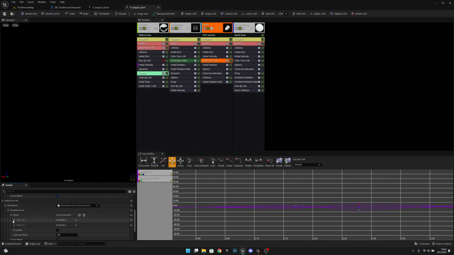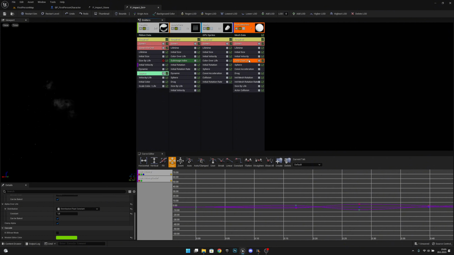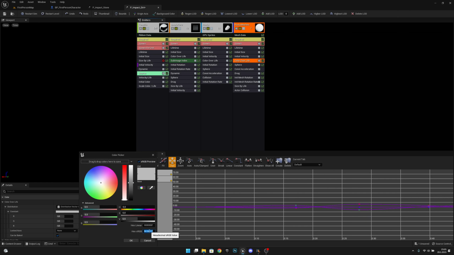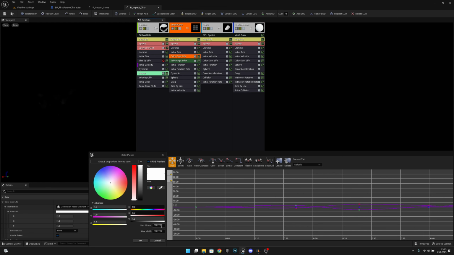Now, to the distribution alpha over life. Let's open it. And yeah, we don't actually have to change anything here, I think. So let's go to rock meshes, color over life. And let's change this color hex value to be the same. Now let's go to the smoke core where we have the color over life, and let's change this also to be the same.